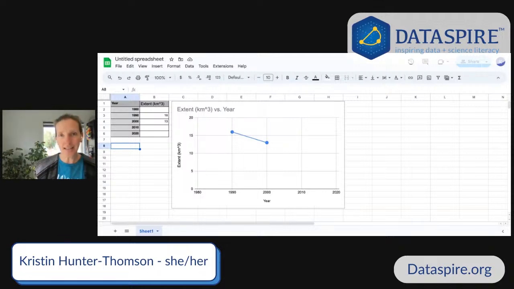But this second layer, okay, being able to look at this, now can we extrapolate out beyond where we have data points? Cognitively, there's a lot going on in that. I'll stop screen sharing for a second. In that, we need our students to understand that that line indicates what the extent would have been if we had recorded data values, if we had points, dots, as were indicated on that visualization, for those points in times between the decades.